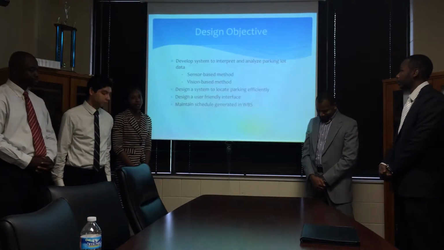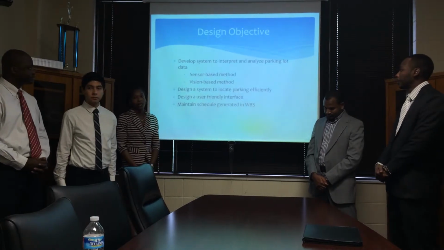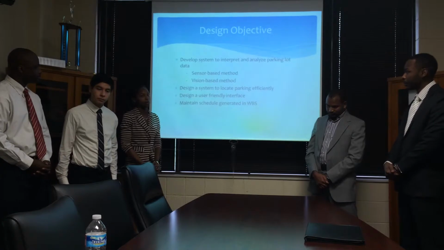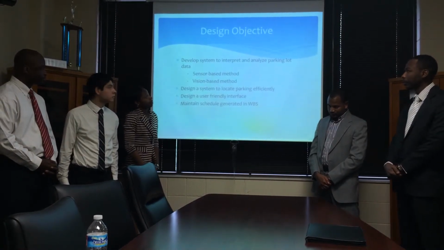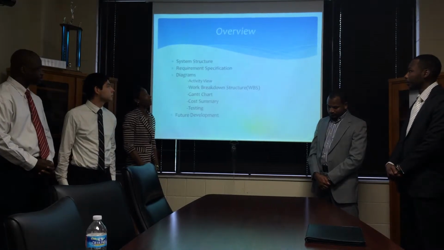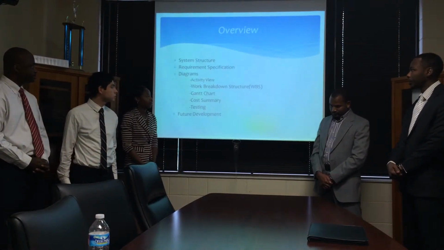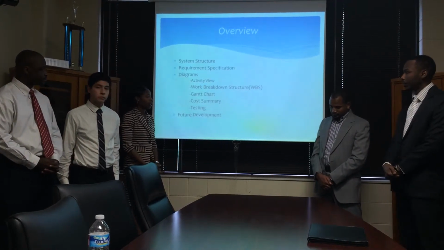The objective of our system is to design one that will allow users to find a parking space in advance. Through the use of sensor-based methods and vision-based methods, they will be able to do this. The overview of our design: in this presentation, we're going to cover our activity views, our work breakdown structures, our Gantt charts, our cost summary, and our testing.